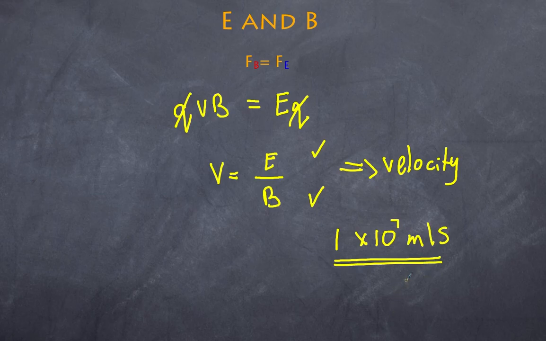The most important thing here is not what the value is, but what it isn't. It isn't c. It isn't the speed of light. And because Maxwell had already confirmed that the speed of light, or the speed of electromagnetic radiation, is a constant value, namely 3 by 10 to the power of 8 meters per second, the fact that this velocity is not that value automatically settled the debate. Whatever the cathode rays were, they were not a form of electromagnetic radiation because they were not traveling at this particular speed. They were traveling at another speed. So that is the first part of JJ Thomson's significant contribution.